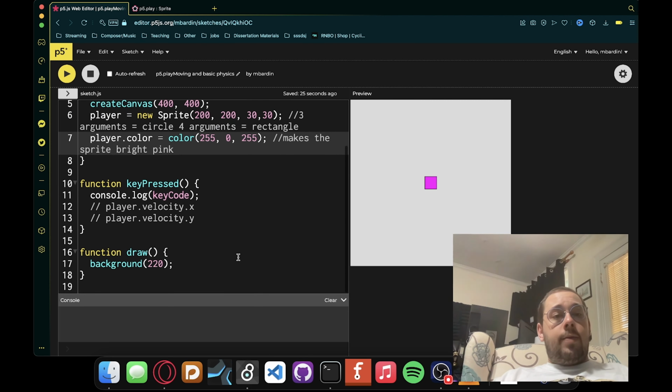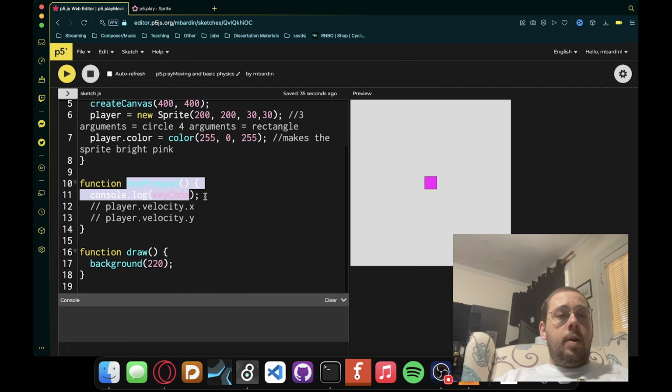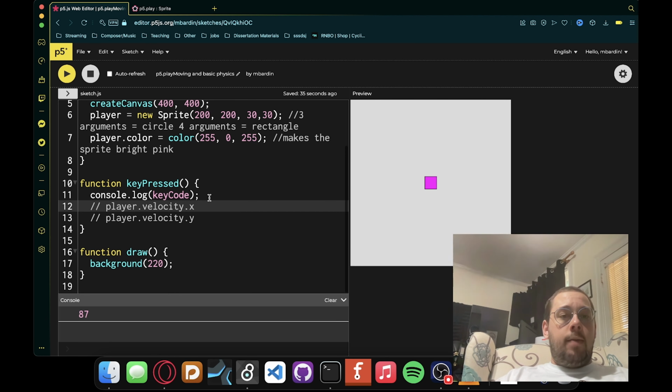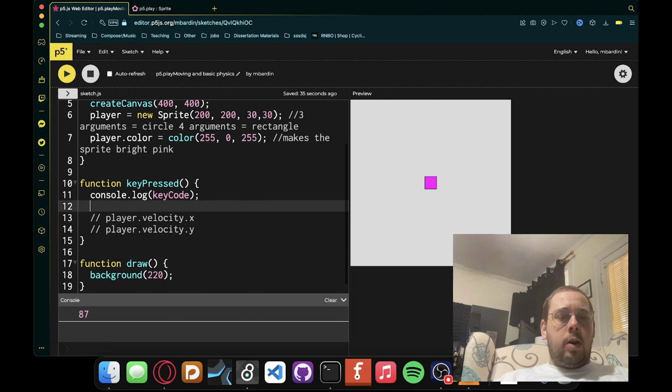So what I've got down here is a function keyPressed, and again, this just runs one time whenever you press a key. So if I click onto the canvas and hit a button, it will tell us what the value of the key code is. And I like to do this just because I don't always remember what my key codes are.